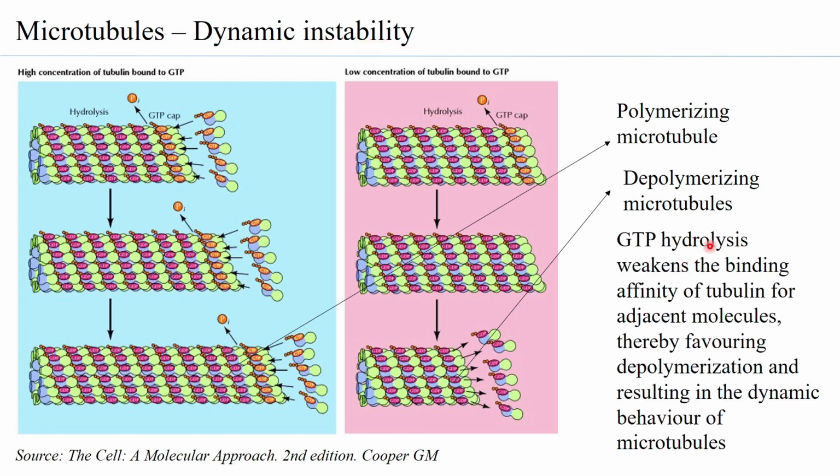You must understand that the GTP hydrolysis weakens the binding affinity of tubulin for the adjacent molecules, and therefore it favors depolymerization. So when there are no longer any heterodimers coming in, then you would have disassembly happening, because the heat generated due to GTP getting hydrolyzed to GDP is sufficient to weaken the bonds between the existing polymerized microtubule. So it begins the depolymerization. So you can see how the GTP cap is a point of regulation for assembly and disassembly. That is something that is important to keep in mind.